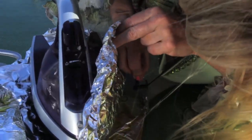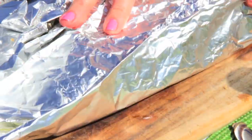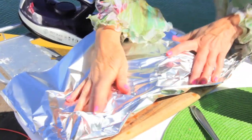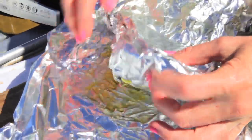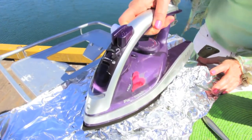Can you hear that sizzle? Oh, wow. That's pretty hot down there. We gotta sear. Add some more oil, and then you need to flip. In order to minimize the mess, you need another piece of foil on top, because that oil is just going to come streaming out. I know it's going to leak out. Checkpoint, it did. See? That was a good method. We saved the mess. With your iron still on, now we sear the other side.